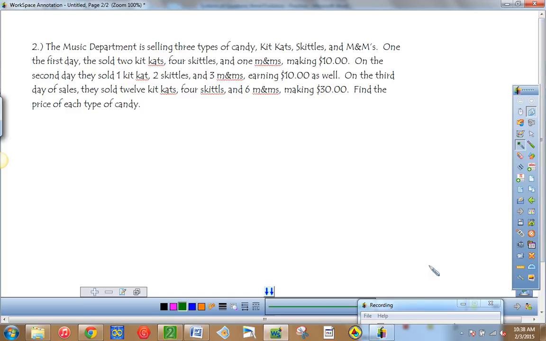Alright, you got 3 variables. What three things are we chatting about? We got some Kit Kats. Kit Kats are delicious. We have Skittles. Okay, so you can use those variables. You can use whatever variables make you happy. I think using those letters makes more sense instead of translating back and forth to X and Y. Set it all up, and then if you want to throw it into X, Y, and Z, you can.